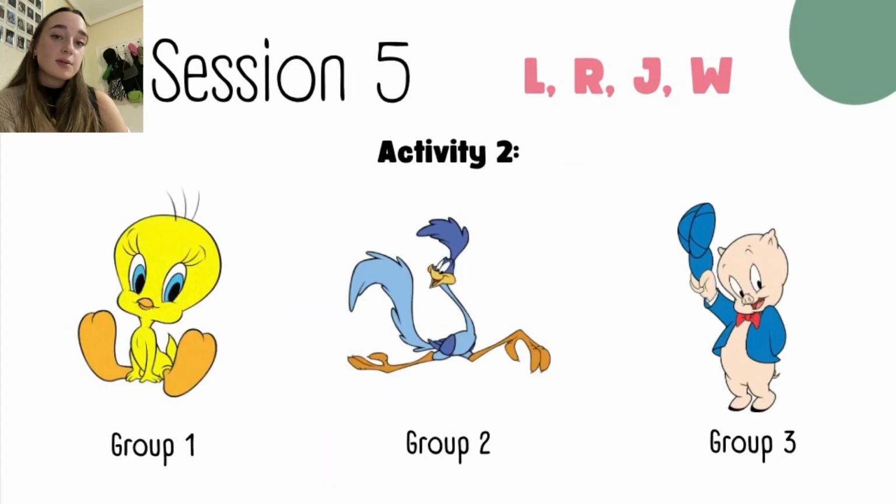In this activity, students will be divided in groups, and each group will be named after one of the different characters of Looney Tunes. Each group must say a word that contains the phoneme of their character, and they will have 10 seconds for doing it. If they fail, the next group should continue.